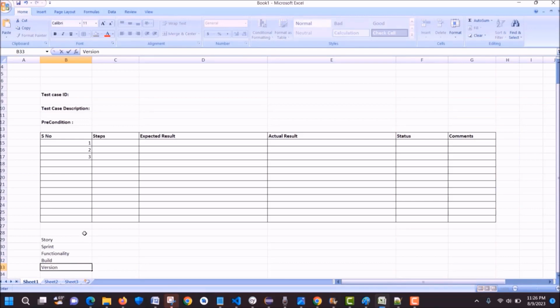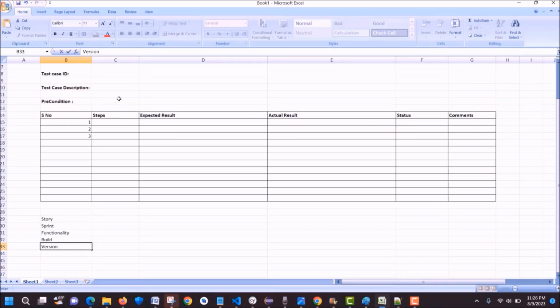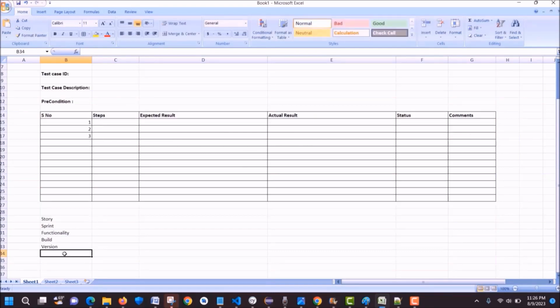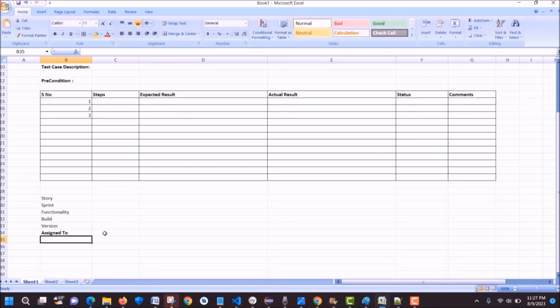And one important thing I forgot to mention here, that is assignee. Whom the test case will be assigned to. So this is one of the important component. Let me highlight this. And after the test execution you can have attachment.